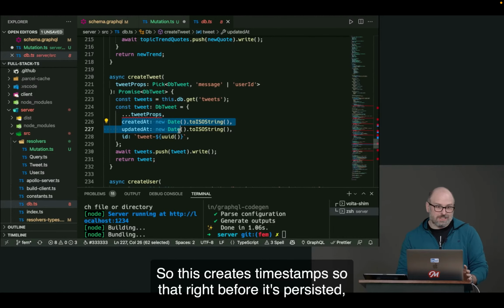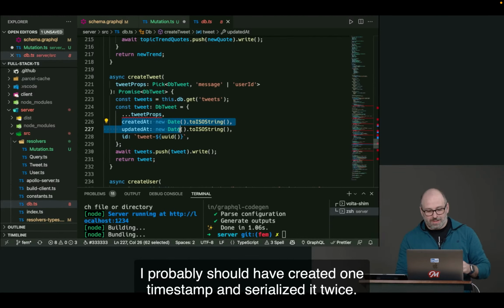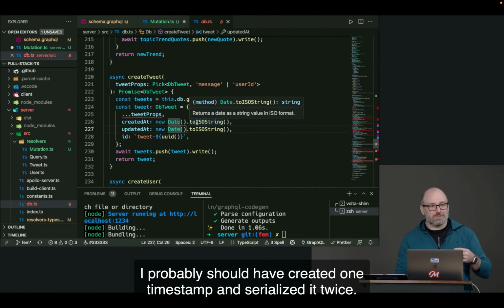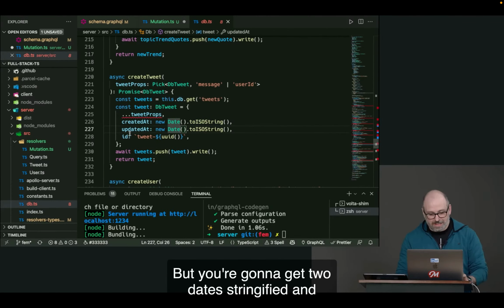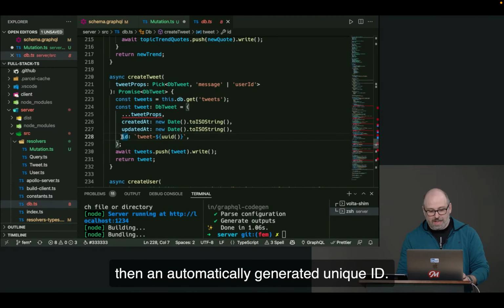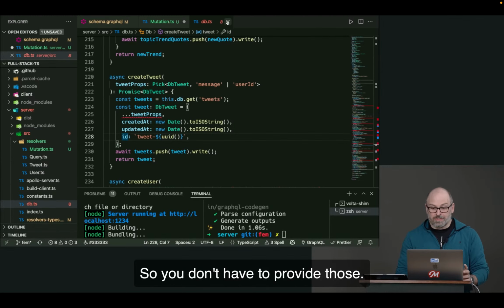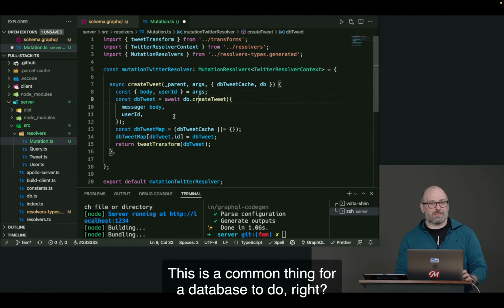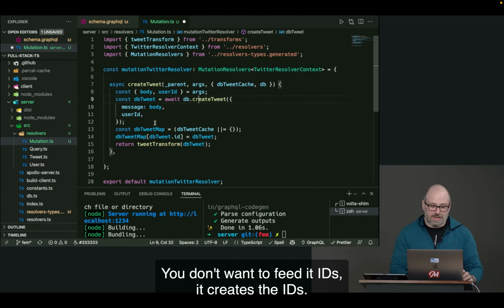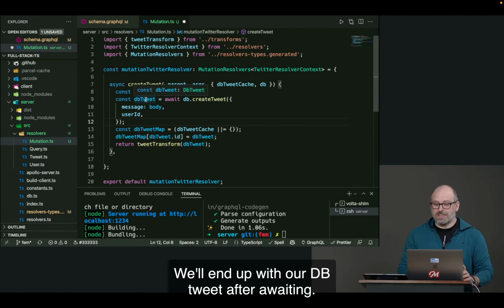So this creates timestamps so that right before it's persisted, I probably should have created one timestamp and serialized it twice, but you're going to get 2 dates, stringified, and then an automatically generated unique ID. So you don't have to provide those. This is a common thing for a database to do, right? You don't want to feed it IDs. It creates the IDs. So there you go. We'll end up with our db tweet after awaiting.